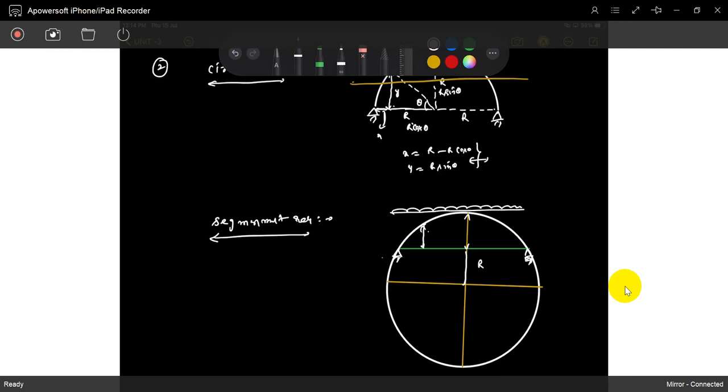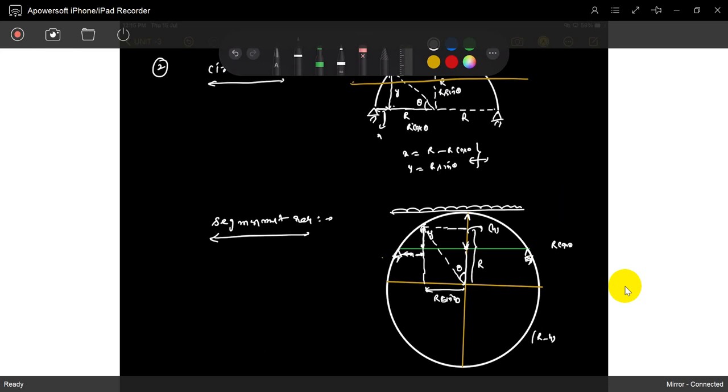How can you find this y, this x? So this is y, and this is theta, this is theta. You can easily find that the total is r cos theta. If the segment height is h, then r minus h gives this value, minus r cos theta. By those you can find this height h. And this is r sin theta. I just give the idea of how to find it; from r sin theta you can easily find the remaining quantities.